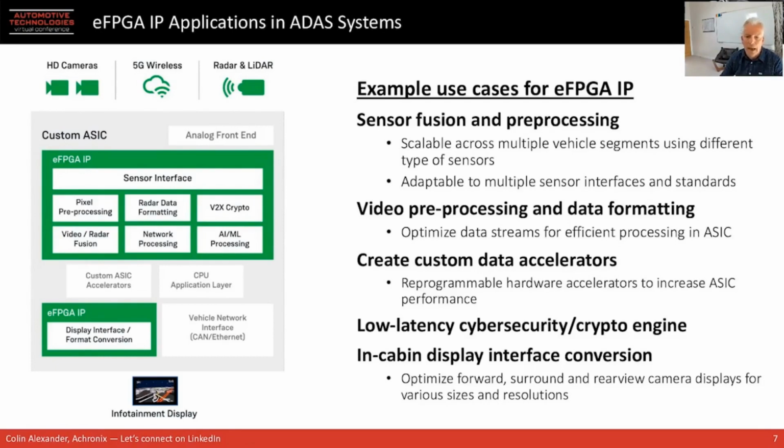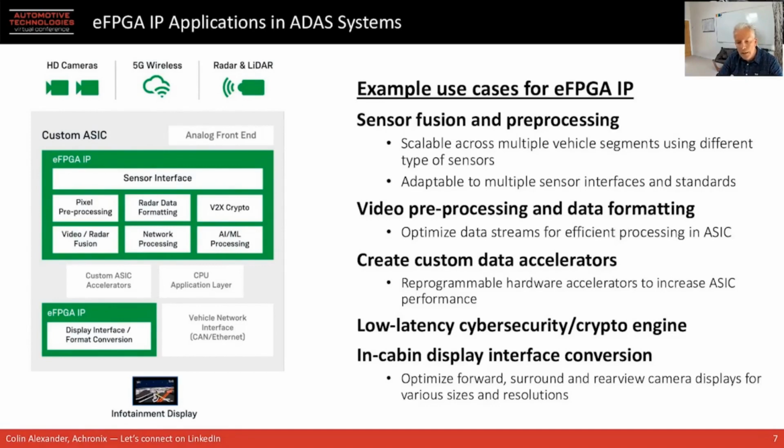So, for example, it can acquire multiple high-resolution camera, LiDAR, and radar sensor streams and perform tailored sensor fusion algorithms utilizing its embedded DSP engines or tightly coupled coefficient memory. It can be used to format and align disparate data streams, support video pre-processing for functions like edge detection and feature extraction, and support real-time machine learning inferencing functions based on its hardened machine learning compute engines within the fabric, to run, for example, MATLAB models on a pre-trained TensorFlow network.